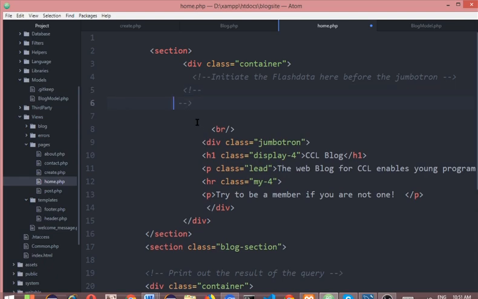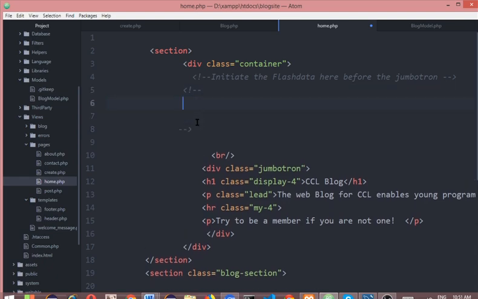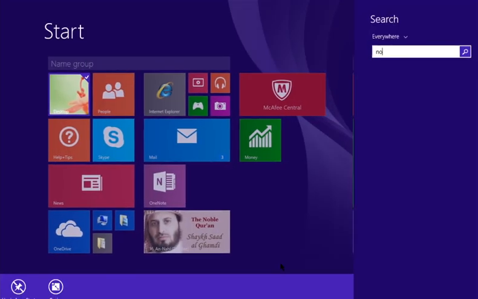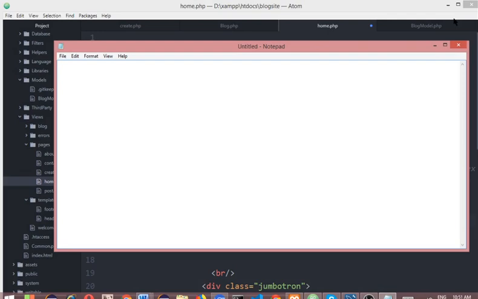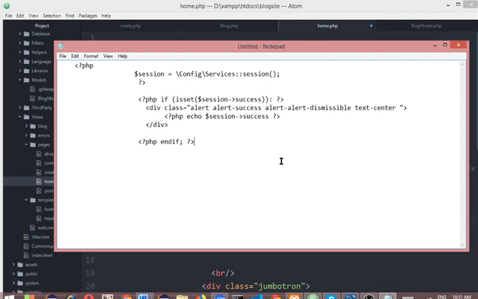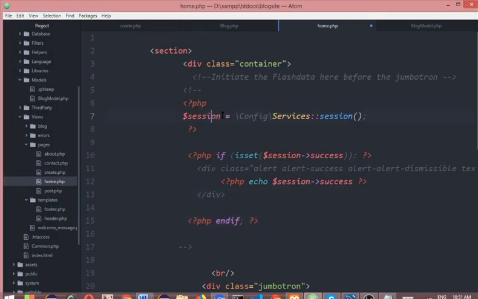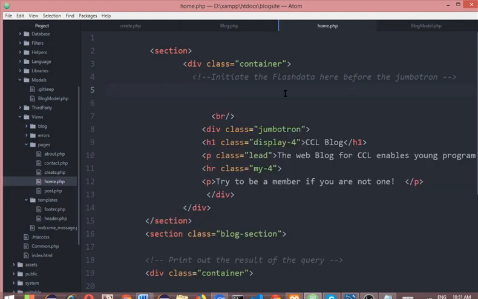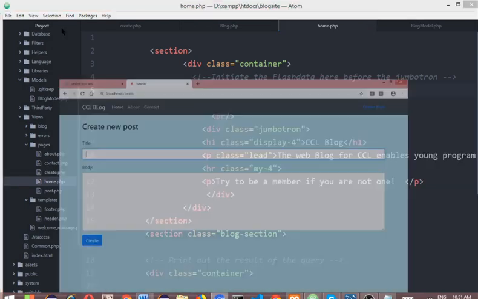This is a comment in HTML, right? Most likely this might not work because we're having some kind of commands here. So let's see.